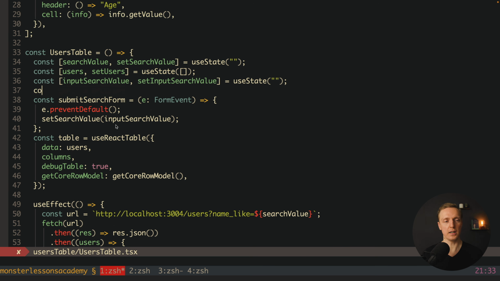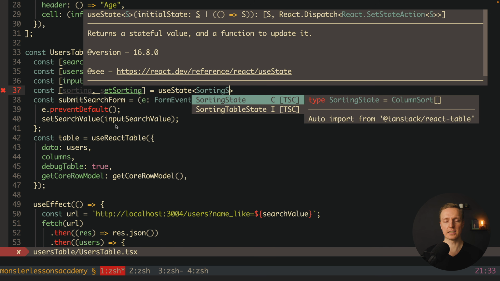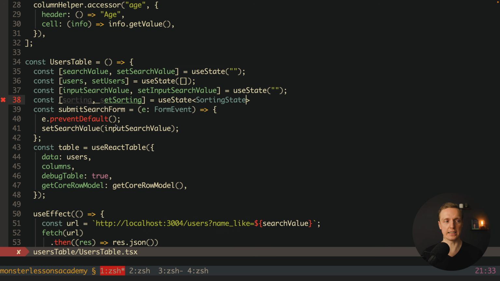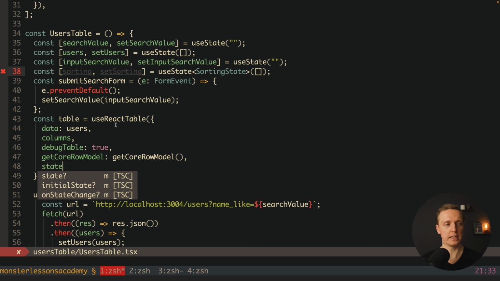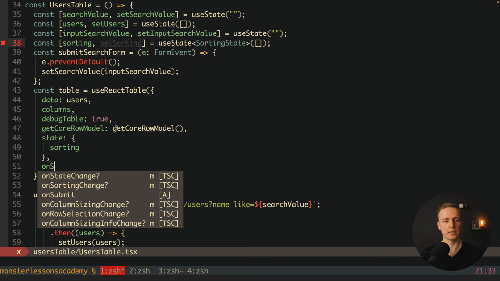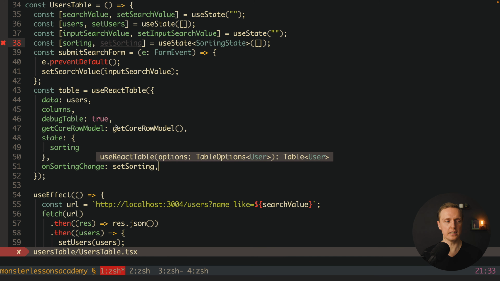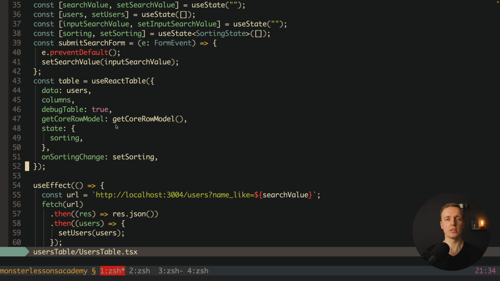This is why on the top I want to prepare sorting as a property and setSorting. Now we can write useState for the sorting state. As you can see, SortingState is coming from Tanstack React table. This is why we must provide an array and not some specific value, because it is more flexible than just a string. Now inside our table, we must provide a state object with the field sorting, which we just created. Also, we must provide a callback onSortingChange, which will be setSorting. This is just updating of our state. And this is everything that we need in order to implement sorting.